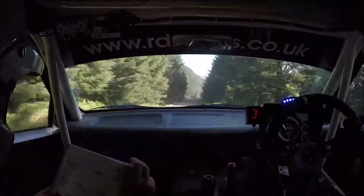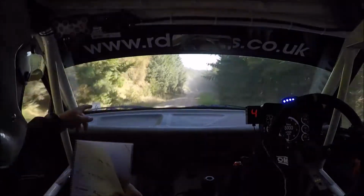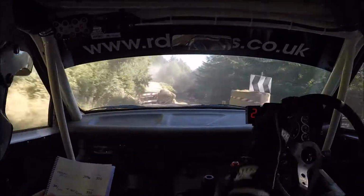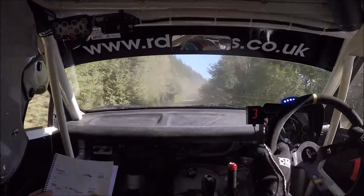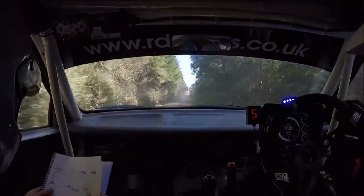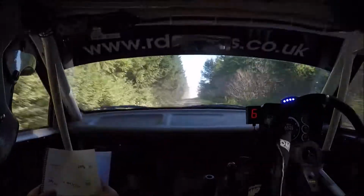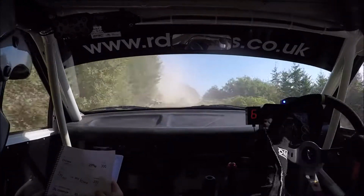Chicane, stay right. No, go to the left a bit. Then 2 right, 300 up the middle. A 3 right over junction in. Into middle of a crest bump, 300 line.